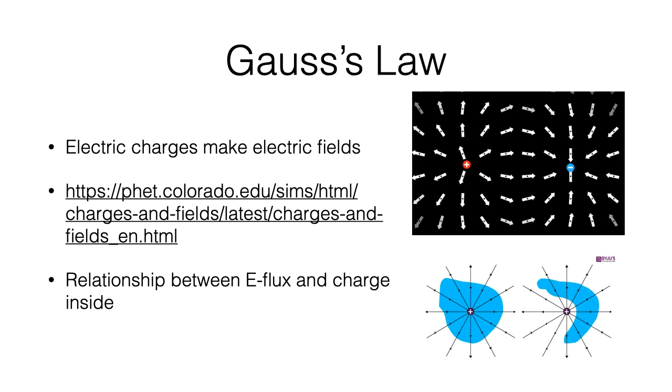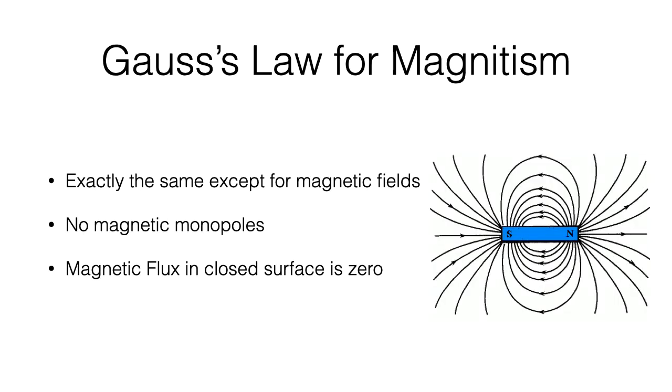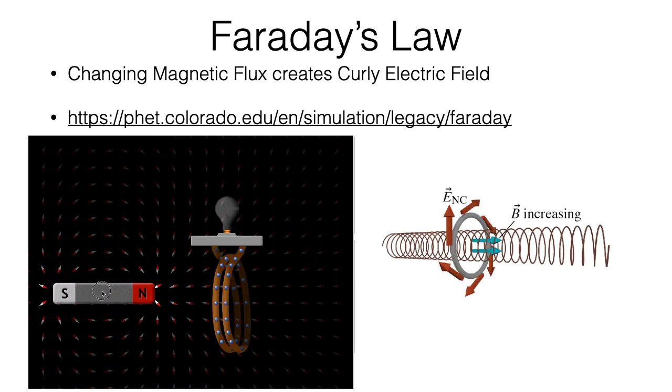I've already talked about this, but Gauss's law basically tells you how to find the electric field due to a point charge. That's what it is. Gauss's law for magnetism is one that's kind of weird. Essentially it says the same thing for magnetic fields, but the difference is that you can't have an individual magnetic charge. We'd never found that, and that would be called a magnetic monopole. So Gauss's law for magnetic field says we've never found a magnetic monopole. But if it did, it would work. We just have to change the equation a little bit.